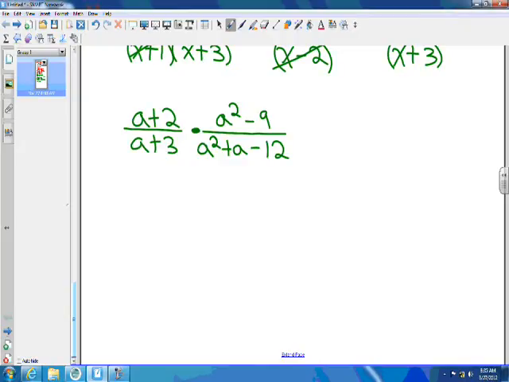So looking at the top, the first fraction, a plus 2, is that already factored? Yes. So we don't do anything. Basically, this whole first fraction, we're just going to rewrite. It's already factored. But the other fraction, neither one are. So looking at the top right-hand side, is there a common term there? No. Is that difference of squares? Yes. Some of you recognize that that is difference of squares, and you should. You should be able to see that by now.